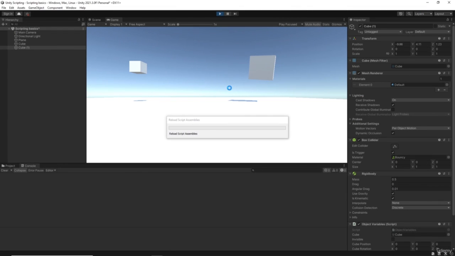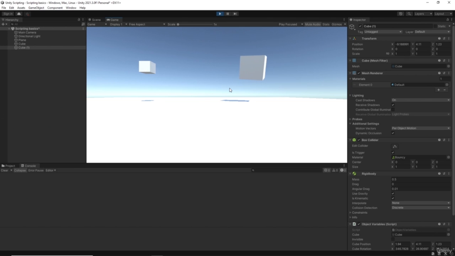So let's try it again. There we go. Now they will basically slide toward each other. Notice that they slow down as they approach each other, so you get this kind of easing, which is a nice element of a lerp. So if you know exactly where you want one object to move from, and exactly where you want it to move to, a lerp is a great way to achieve that.